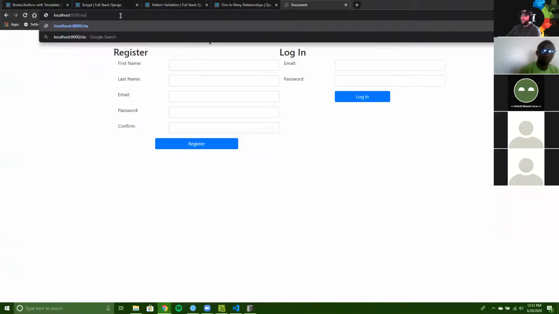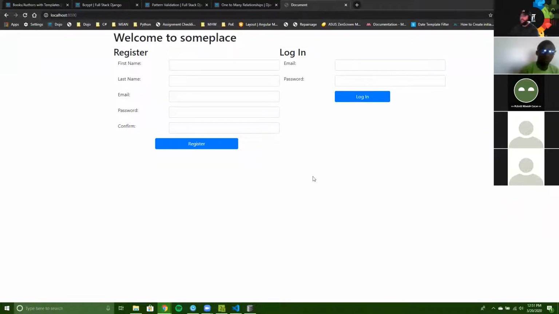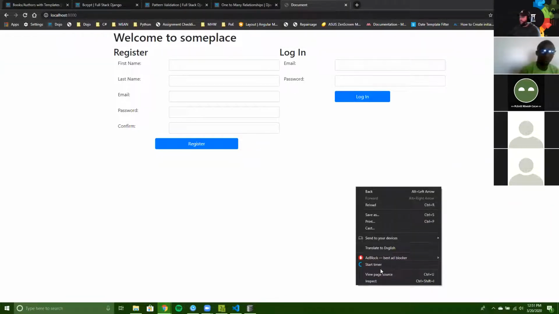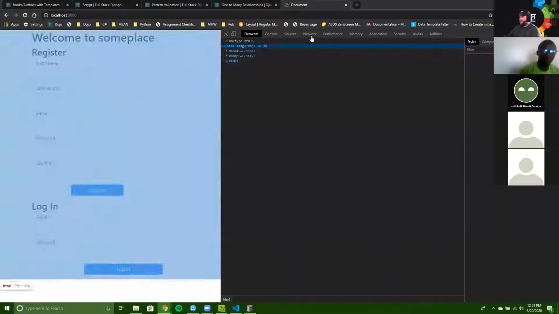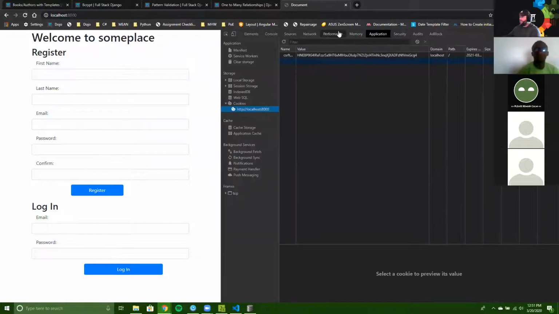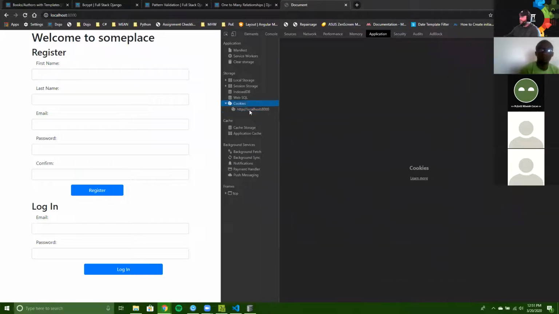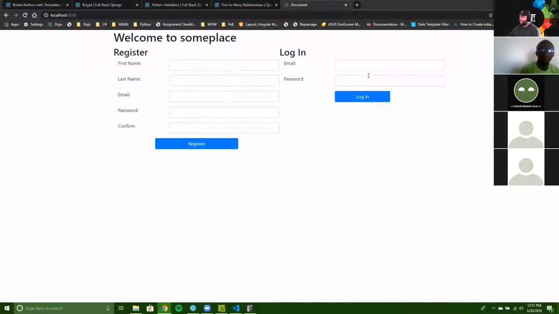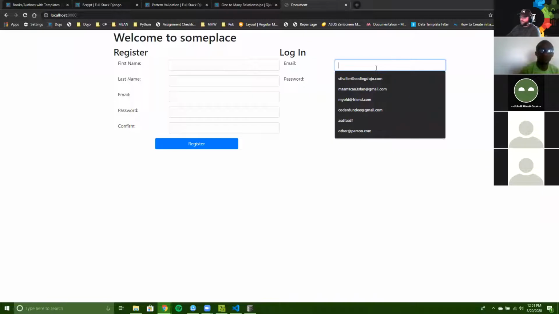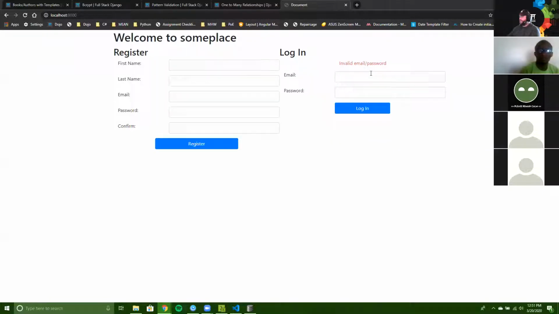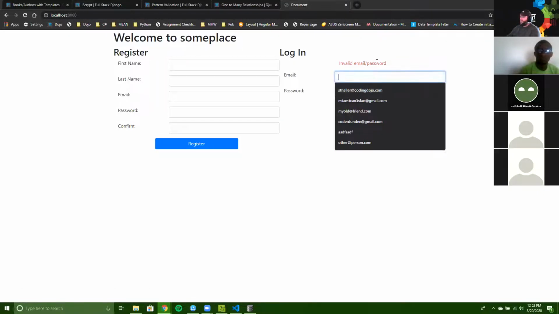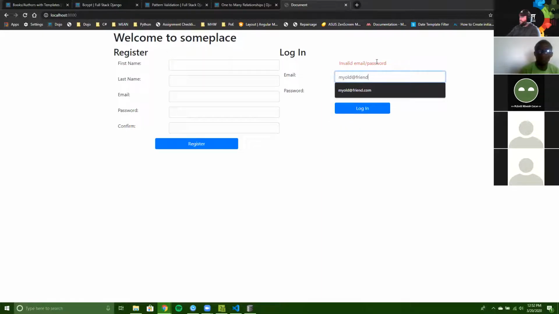Right. Okay. All right. So if I try and go to dashboard now, it kicks me right back to here because I tried to edit this thing in session, but it didn't like it, and after it booted me back, it said no. So let's try and log in, make sure that works. If I do an invalid thing, it says no. If I do this, it says no. If I actually log in, it says yes.